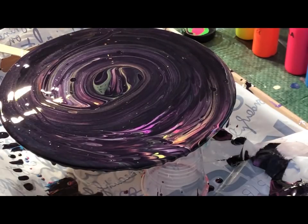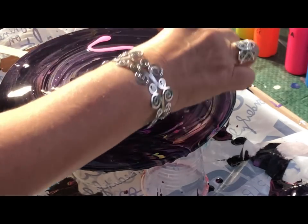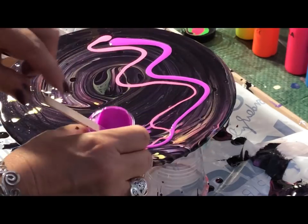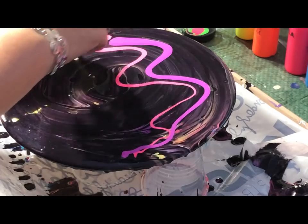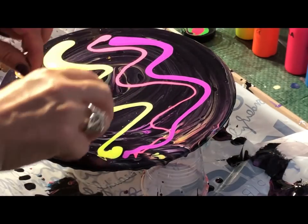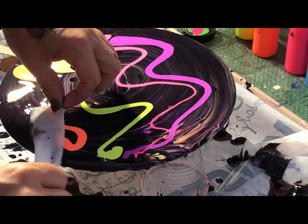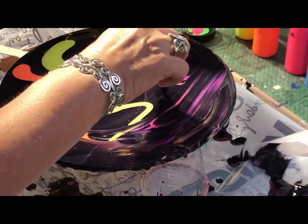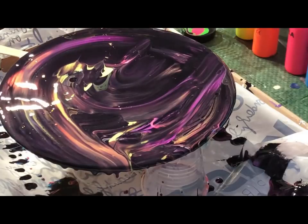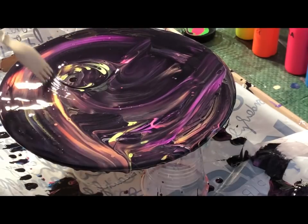All right, let's do something different and drizzle something across here. And drizzle something across here. Yellow. And we'll do the orange. And let's swipe again. I'm not really swiping them, I'm kind of dragging. What a funny experiment. Though I must tell you, there are some really beautiful things starting to happen.